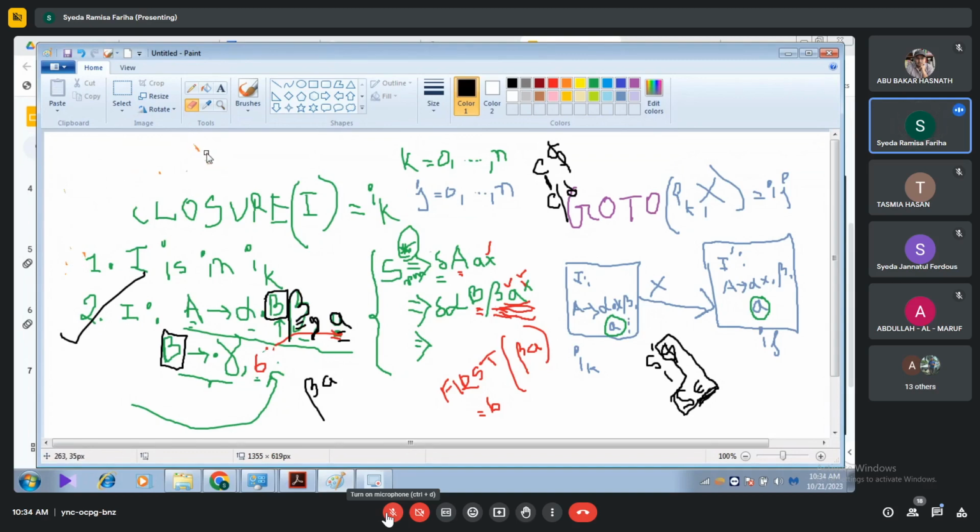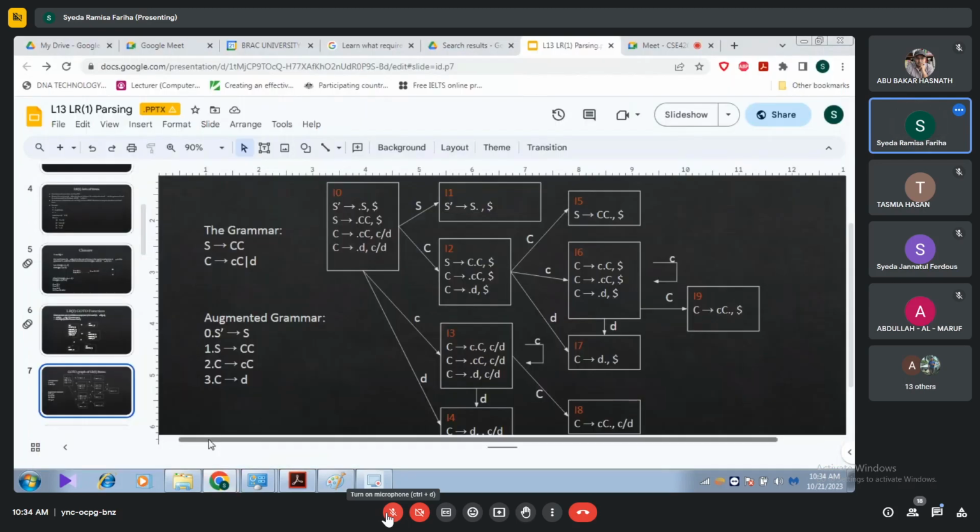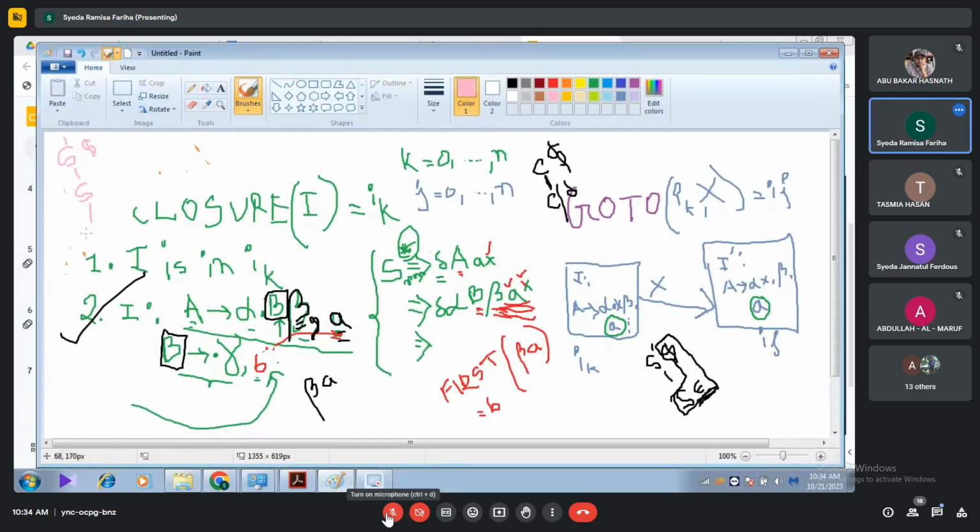We started the parse tree with the start symbol S prime, and the follow for S prime was dollar. Then in the next step, I expanded S prime to S according to the augmented production rule, and then from S I got CC, according to this production rule for S. So from S I am having CC, and the dot was here, and here the dot is here.